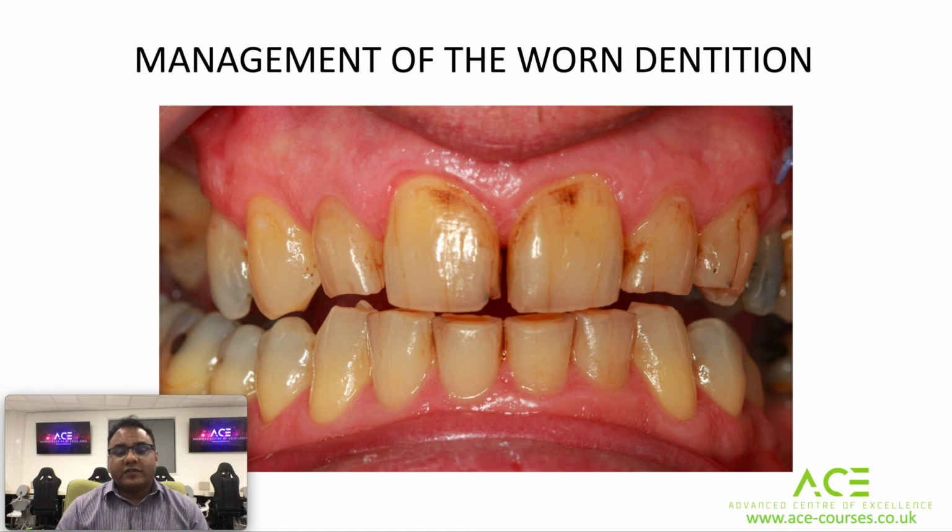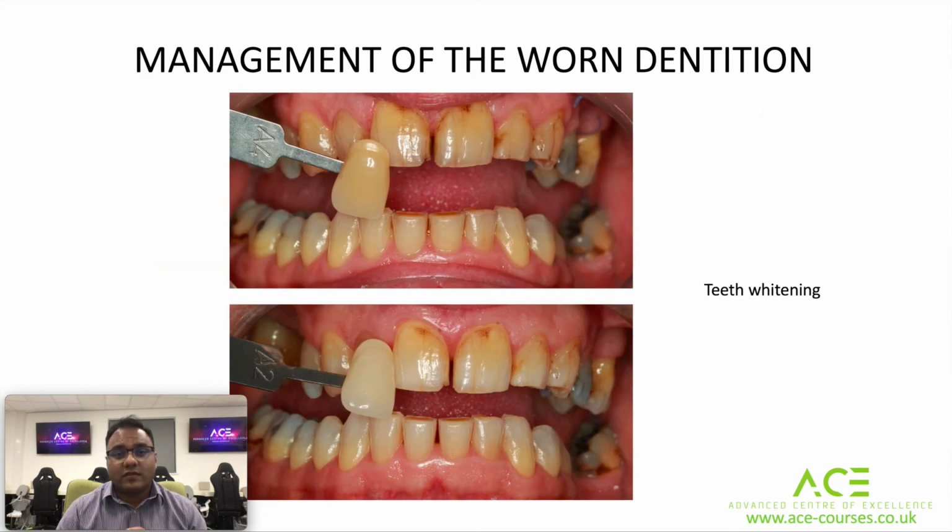So the first thing that we did was a thorough hygiene session with the hygienist to get rid of all the plaque, tartar deposits, and any extrinsic stains as well. We also embarked on whitening his teeth using home whitening treatment, and we managed to get his teeth lighter to a shade A2 from a shade A4. Considering his age being in the 60s, I think A2 was quite a natural looking shade for his teeth as opposed to getting a B1 shade for him.